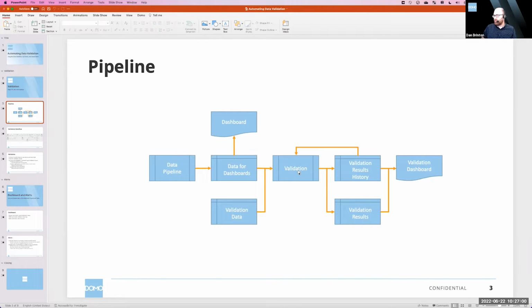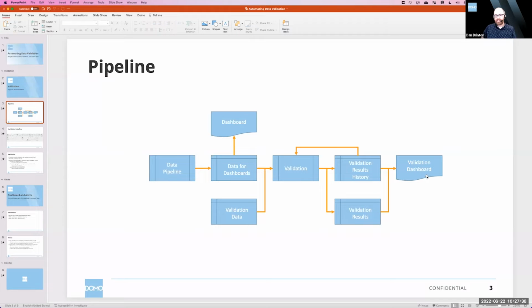Then we've got a data flow where we're actually going to do the validation itself, and we're going to capture the results in a couple of different ways. One is just a snapshot of the current state of validation, right? So is the data valid or not? And then the other is I want to capture a history of any validation issues that may have arisen and the dates and times at which those issues were resolved, right? I want to have a living history of the validation issues and their resolution, because I want to give confidence to my teams and to my stakeholders.